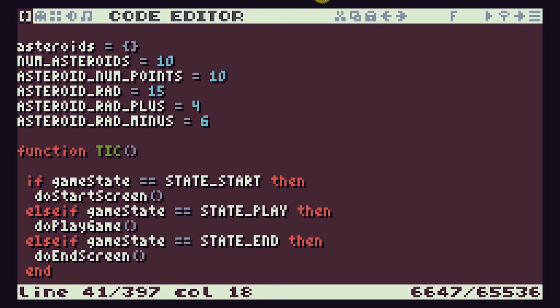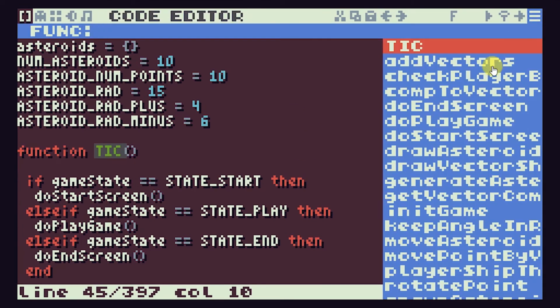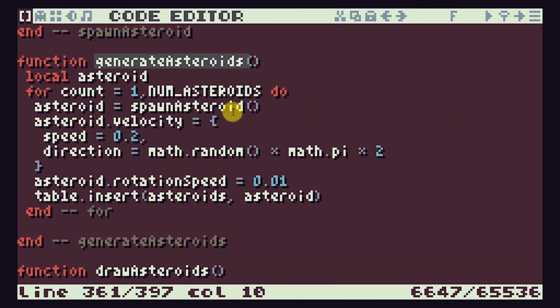So we've got the shape of our asteroids sorted out now. But if we think about it, we're starting them off in the middle of the screen. So let's go back down to our spawn asteroids function, or generate asteroids. This is where we are generating our 10 asteroids when they start off. We've got our asteroid equal to spawn asteroid here, and that will generate an asteroid for us. At the moment we're setting its velocity to be this random direction but a fixed speed. So let's try and alter that to be a range of speeds.